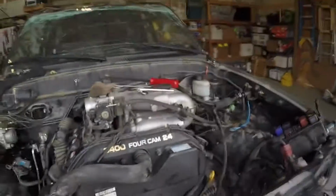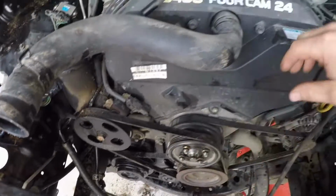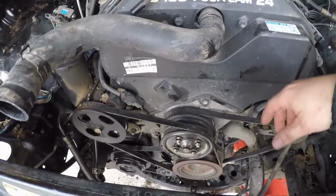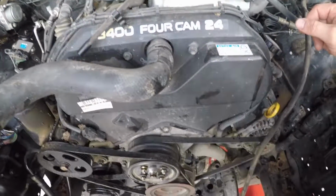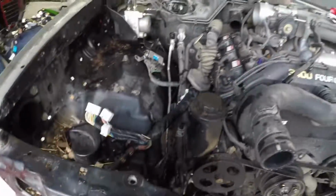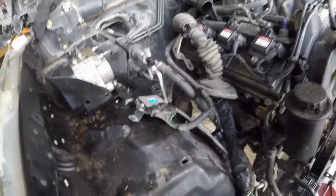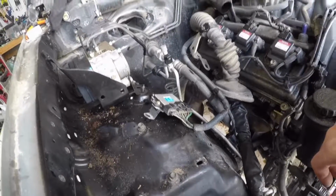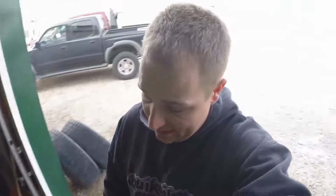So, got the radiator out, fan shroud, fans off with the clutch. Man, ratcheting wrenches, you gotta have that to do that job. There's a few little small things I tinkered around with. The power steering lines, got all those disconnected because they go all the way across. Disconnected the AC lines. It was already depressurized because I'd already taken the condenser off. Stuff like that. So yeah, that's about it for the day. I don't have a lot of time during the week to work on it, but that's what we did today.